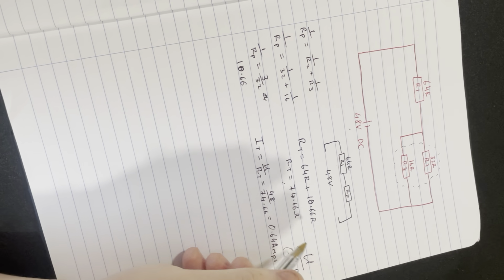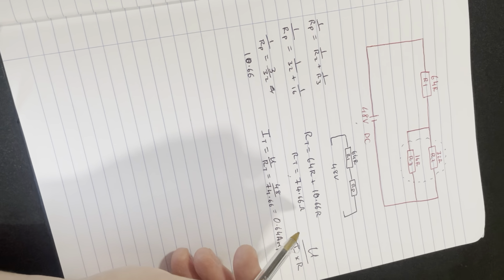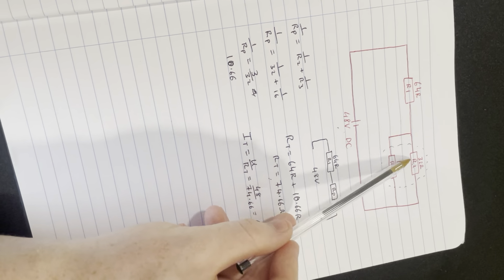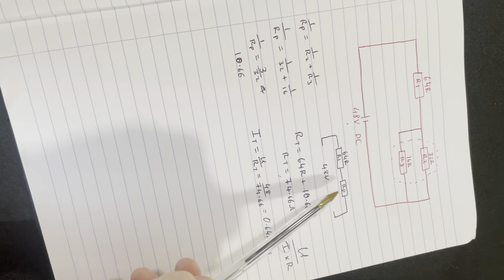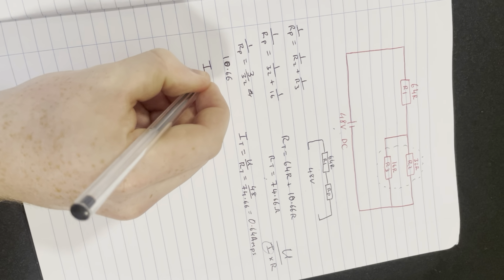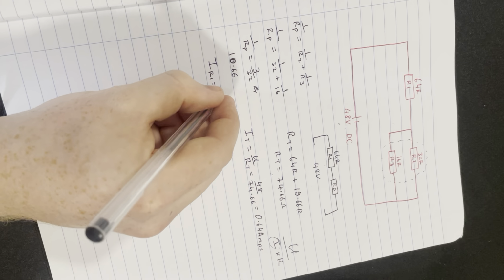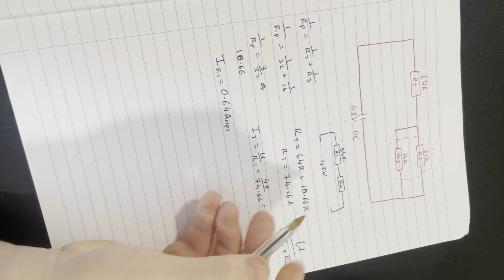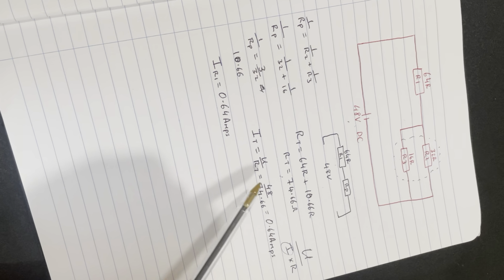Right, so now that we have that much, the next thing you probably want to do is find the current in each of these. You didn't write out the question, so I'm not sure what's been asked. In a series circuit, the same current goes through both resistors. So the current for R1 is still 0.64 amps. Because in a series circuit the current's the same, you don't need to go any further with that.